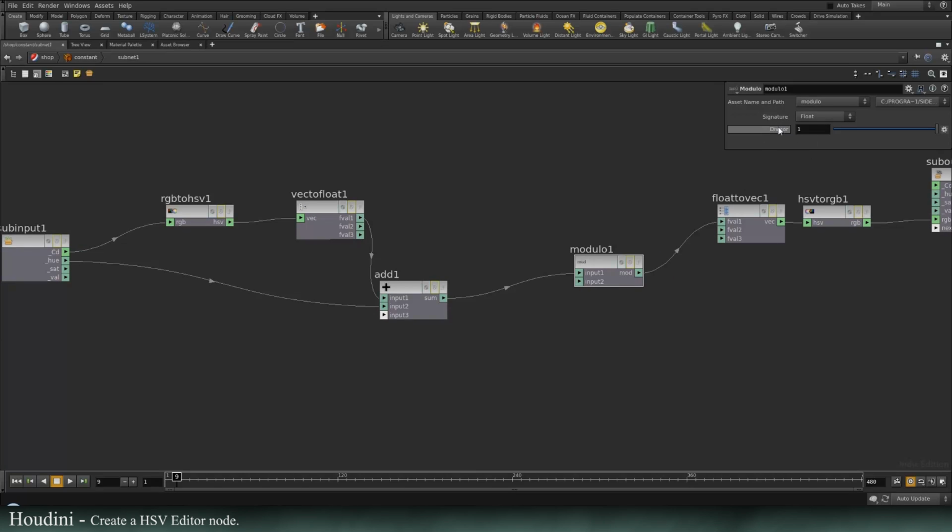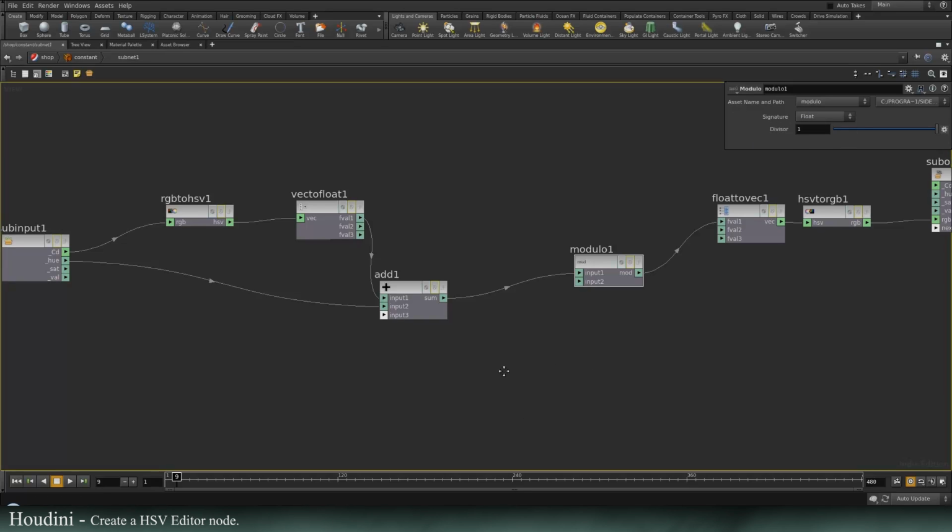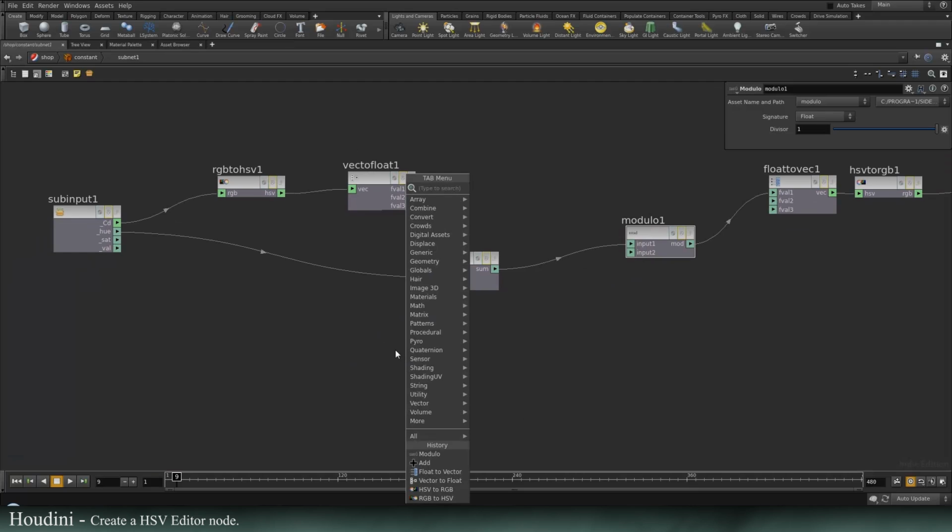So whatever its divisor is right here, if you put in 0.5 as your value, it'll give you just a 0.5. If you put in a 1.5, 1 goes into 1.5 once, and what's remaining is 0.5. So that'll just keep it between 0 and 1 for us.